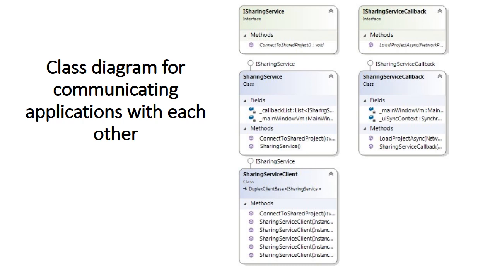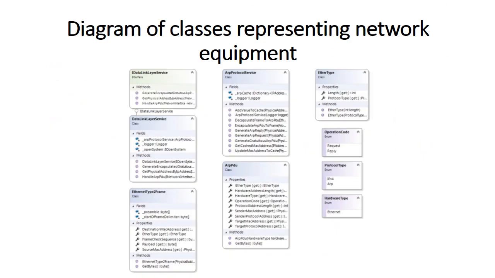The diagram also shows 4 classes of view models, which contain the user interaction logic, and 2 models, which store information about devices. In the diagram, you can see the classes for communicating with another application of this type. The classes are implemented using the WCF framework. They are designed and implemented in such a way that the application can work in client-server mode.